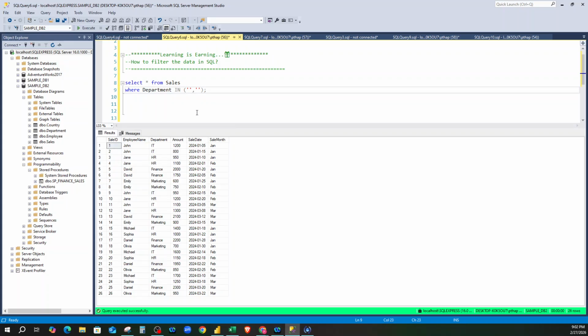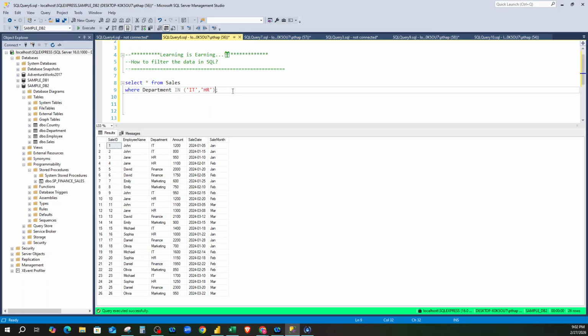So what are the departments you want to filter? One is IT and the other one is HR. So your team member or your boss wants you to send them the sales for these two departments, and then for the month of January. Okay, they're asking for January.